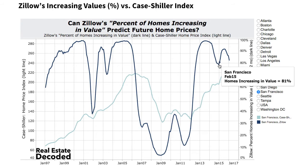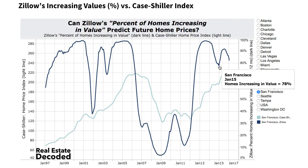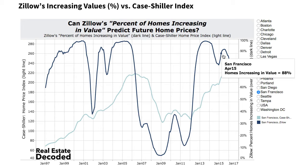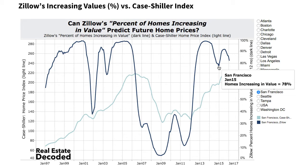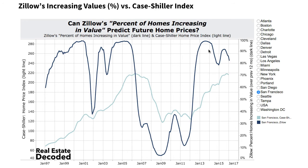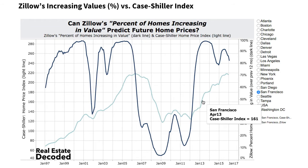The index was weakening, but for some reason — which I still don't have a full handle on — it started to increase a lot. You see this in a lot of the 20 cities covered by Case-Schiller: it went down rapidly until the end of 2014 and then went up rapidly after that. Don't know what happened there. Was it the change in FHA loans? Was it a change in lending standards? Nevertheless, we got prices increasing again, and this percent of homes increasing in value increased. In San Francisco it's about 90%, which is really, really strong. You can also get a feel for when it got up into the high 90s, how steep the price increase was. So there's a pretty good correlation between the percent of homes increasing in value and what's actually happening to home prices.